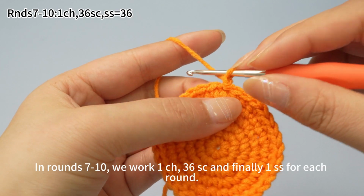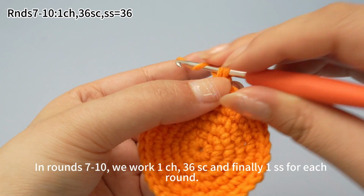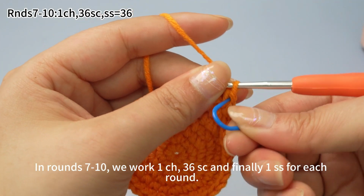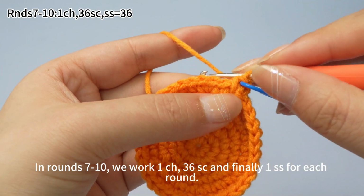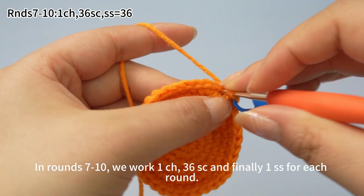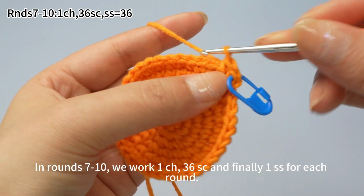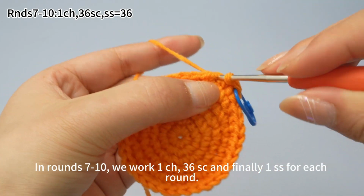In round 7, 1 chain stitch first, and then we work 36 single crochets. Also mark the first single crochet. Continue to work single crochets. We work 1 single crochet in each of the stitches. There will be 36 single crochets in total in round 7.